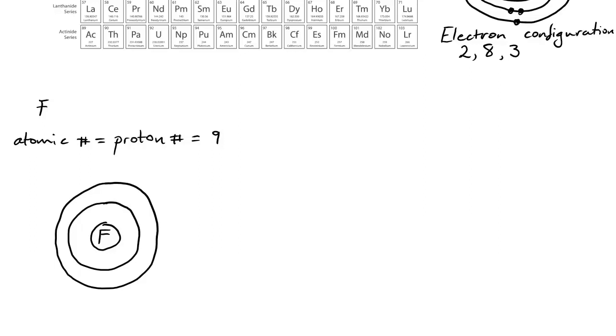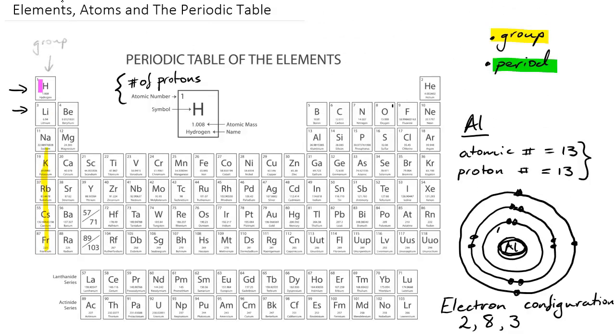So as you probably remember, the first shell has 2 electrons because it's hydrogen and then helium, and then that period finishes. And then the second shell, if we have a look at fluorine and how to get to fluorine, this is the first shell, it fills up with 2 electrons, and then the second shell fills up 1, 2, 3, 4, 5, 6, 7. So it has 7 electrons in the second shell.